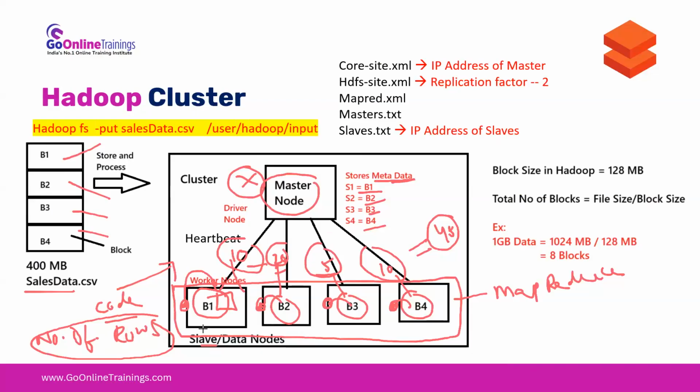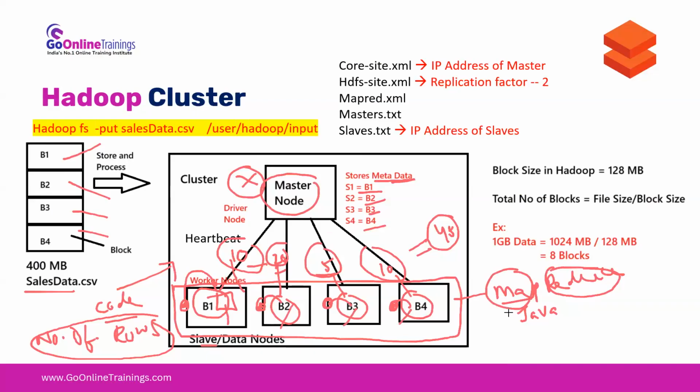So for storing data, we were using HDFS, right? In Hadoop, we're going to be having a distributed file system, so here it is going to be storing. After that, we're going to be having map reduce Java code you need to write. With the help of the Java code, it is going to be getting the data. Then afterwards it's going to be taking and reducing, meaning combining all the intermediate data. It is going to be taking some data and work with the block 1, block 2, block 3, block 4 data. Then finally the reducer is going to be there to combine the data.